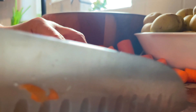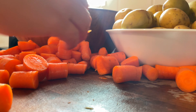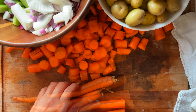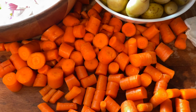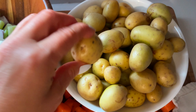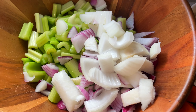Go ahead and wash, prep, and chop up all your veggies and place them in a bowl and set it aside. I love these kind of recipes because you just put all the ingredients in your Instant Pot, set it and forget it, and then an hour later you have this super savory delicious meal. You basically just had to chop a bunch of ingredients and throw them in a pot — it's as simple as it can get.